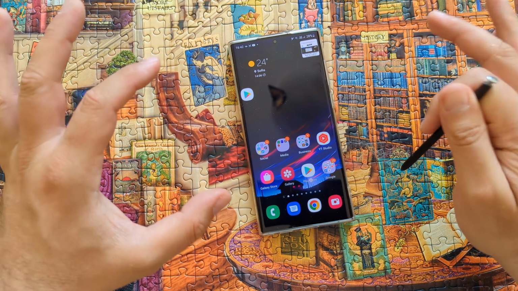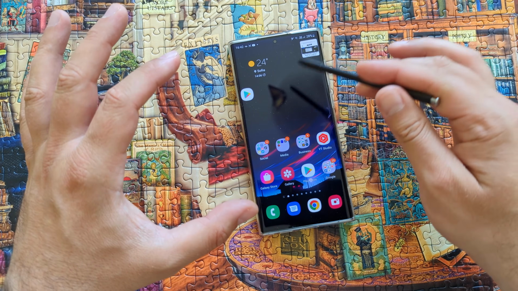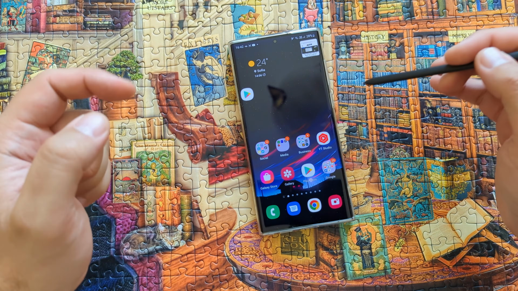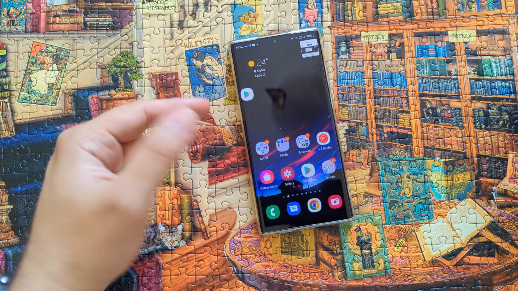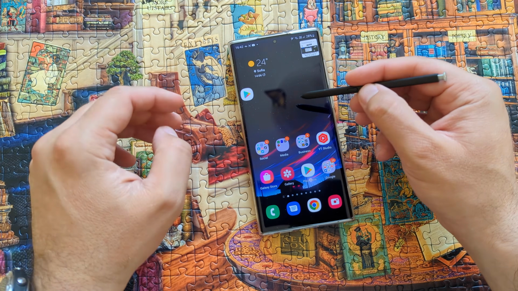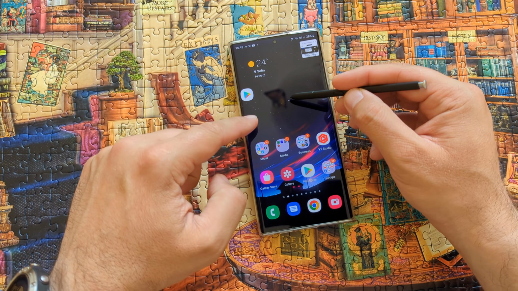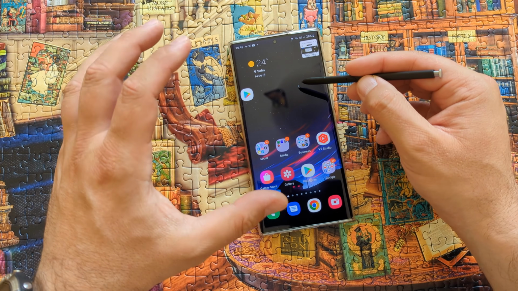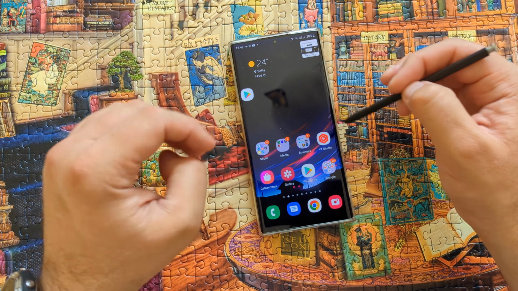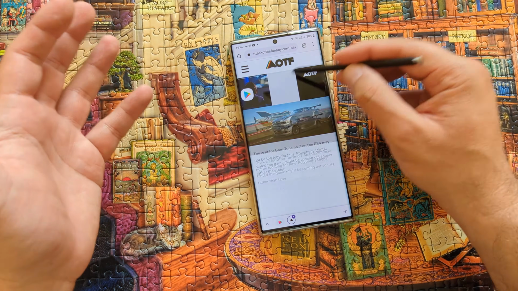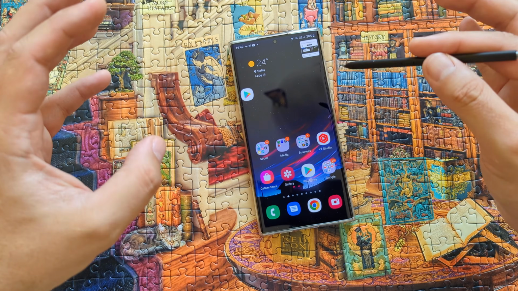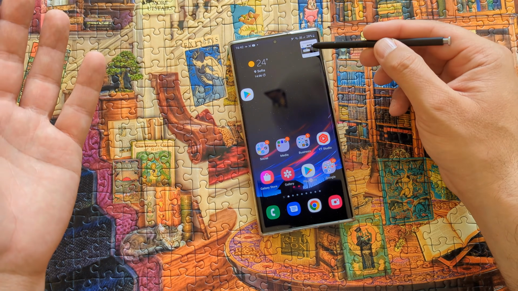Now, I wanna focus your attention on the right corner of the screen because there is something that looks a bit offset. And you might wonder, what the heck is this? Well, let me show you. When I take my S Pen in the hand, and you can see now the display registers my S Pen, I will go to this section where I want you to focus your attention, and I'll hover with my S Pen. The moment I hover, boom, I get full access to my Chrome browser. The moment I remove it, I'm back to what I'm doing.